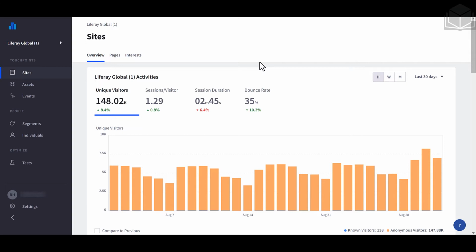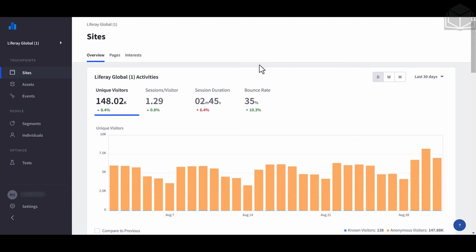There are two types of segments, dynamic and static. Dynamic segments are aggregated automatically based on criteria that you specify. These can be based on individuals' attributes and interactions with your Liferay DXP site pages and assets. For example, you can create segments based on what industry your users come from to show which industries engage with you the most and what content they're interested in. Static segments are made up of individuals you aggregate manually. This can be useful for combining tracking data on specific known users that fall in different demographics.